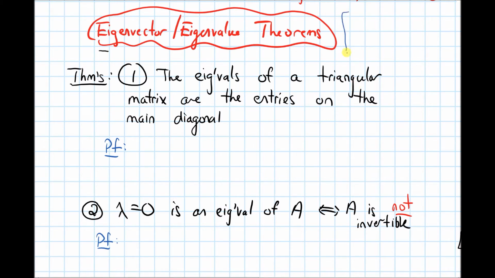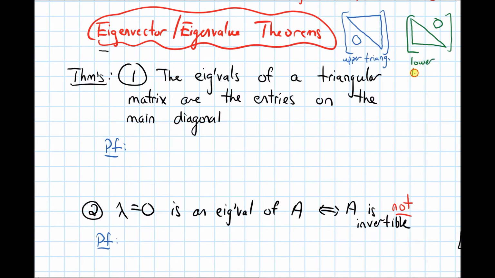Just as a brief review, remember a matrix is upper triangular when the entries that are either on the main diagonal or above it can be anything, but the entries that are below that main diagonal are all 0. A matrix is lower triangular if it's sort of inverted. So if the things that are on the main diagonal or below it can be anything, but the things that are above that main diagonal are all 0, that is what a lower triangular matrix looks like.